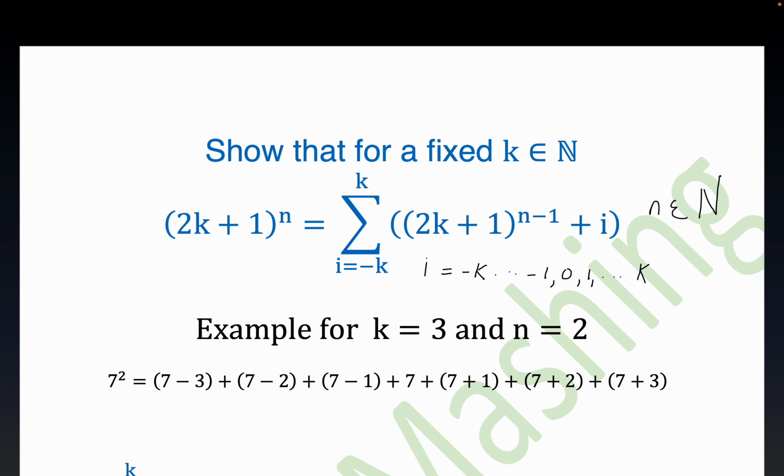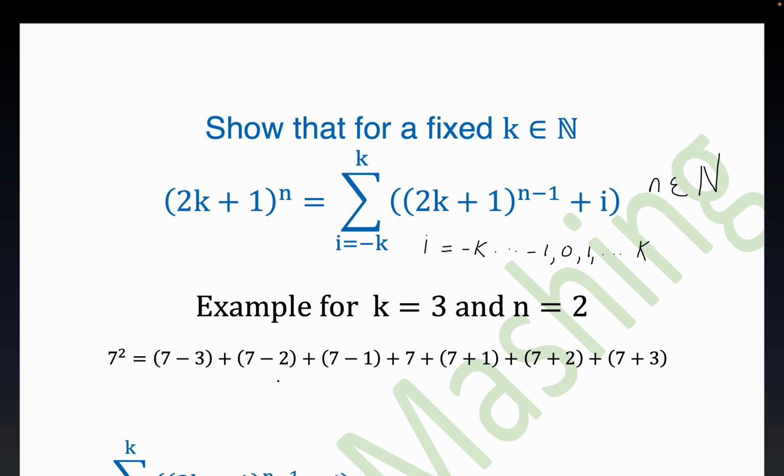Now, perhaps the best way to get started here is to work with a concrete example. k equals 3, and n equals 2. So k equals 3 would lead to 7 squared, right? If you put a 3 right here, you get 2 times 3 is 6, plus 1 is 7, so that's 7 squared. And again, if you range through these indices, just like I said up here, we start at -3 because k is equal to 3, then -2, -1, and then right here, just to be clear, this is 7 plus 0. So we are including the index of 0 in this summation.